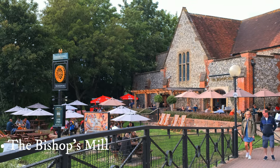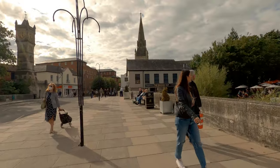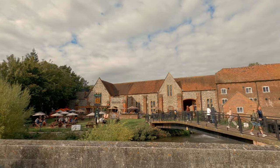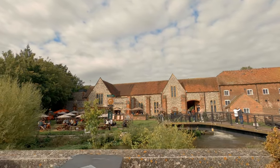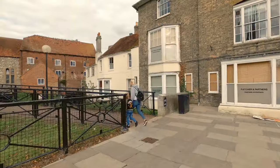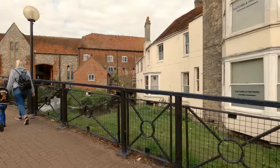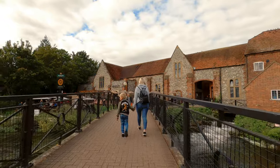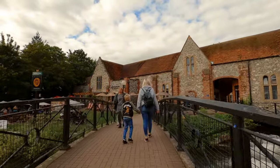Sitting just on the riverbank there is the Bishop's Mill. The Bishop's Mill, also called The Mill, sits on the riverside next to Bridge Street in the Maltings shopping area. The mill was once owned by the Bishop of Old Sarum and was built in the 17th century. Bishop Richard Poore, one of the city founders, helped restore the building in the 18th century. It is a two-gabled building made of pebble and flintstone. Today it houses a modern-style bar and restaurant, and its riverside setting provides a spectacular view.